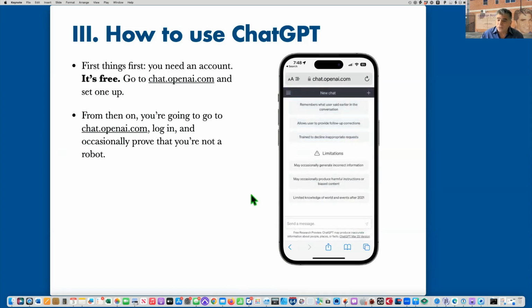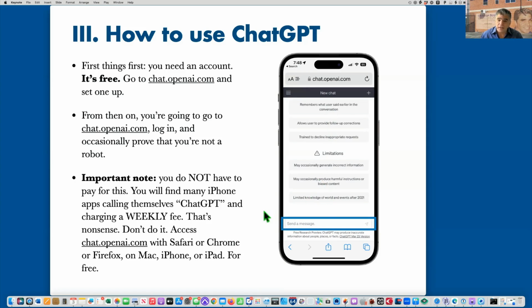And when you're finally through those first few screens, which we only see when you're setting up the account, you will then get to a place where down at the bottom, there'll be a box that says send a message. This is where you do your work. This is where you type things in. They remind you of some of the things I just said, and that's it. We'll go look at that in a minute.